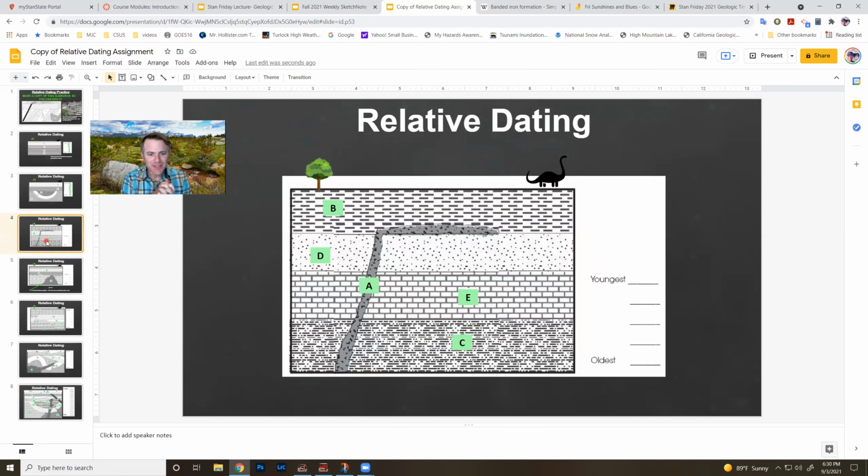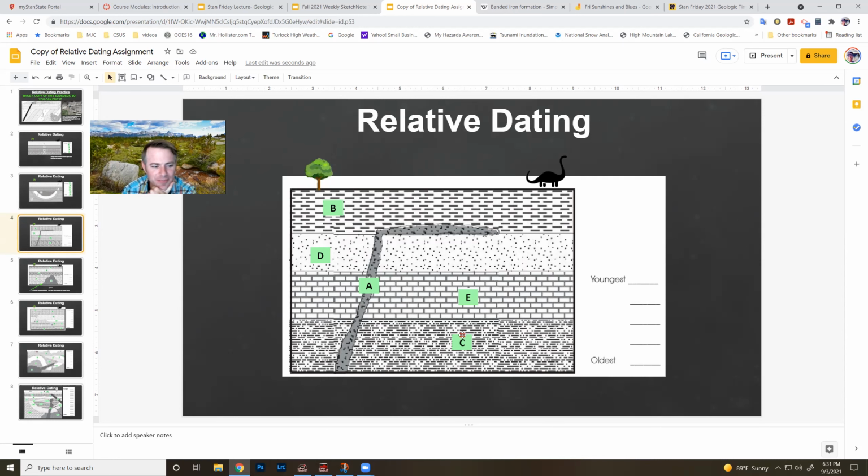Okay. So this one here, there are a couple of other things I want to point out. Anytime you see a dark rock with these little funny camouflage looking patterns, that's supposed to represent magma. This is like magma that squeezed up through there. And then you notice the letters are not in order anymore. So how about you guys tell me this? Which letter should come first? What was the oldest thing that happened? What layer of rock is the oldest in this sequence?